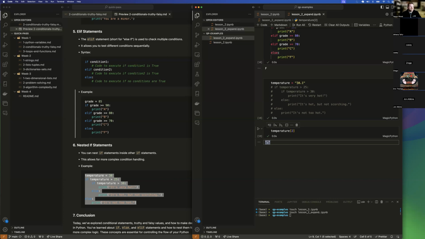Athena has a question. She says, I am lost. How is that a value of 2? This isn't a value of 2. I'm not saying there's a 2 as a value. It's the position in the string. Remember, a string, much like a list, has things at certain indexes.